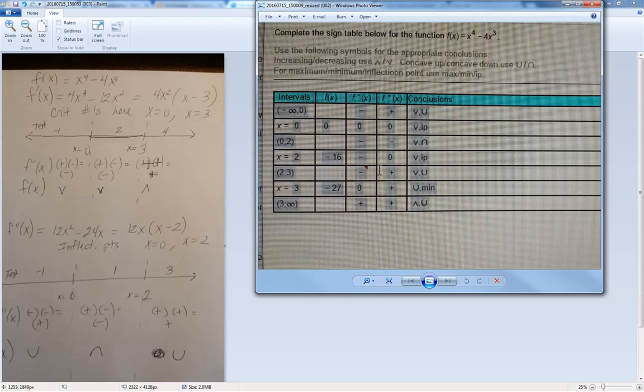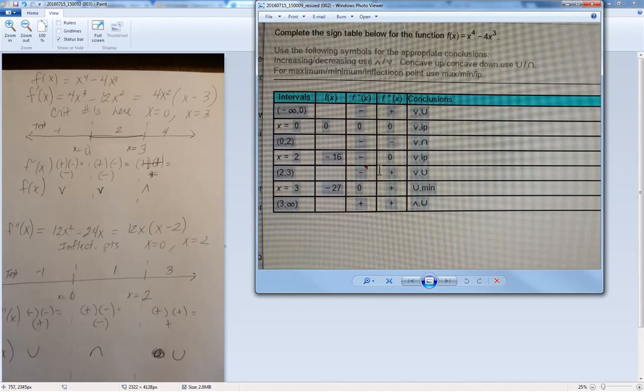So I solve this when it's set equal to 0, right? Our inflection points are going to occur where the second derivative is equal to 0 or where it doesn't exist. However, this is a polynomial, so it's going to be continuous. I don't have to worry about where it doesn't exist. And so I find the inflection points coming from 12x equals 0, so the x coordinate would be x equals 0. And from the x minus 2, if I set this equal to 0, if x were 2, this would make my second derivative 0.